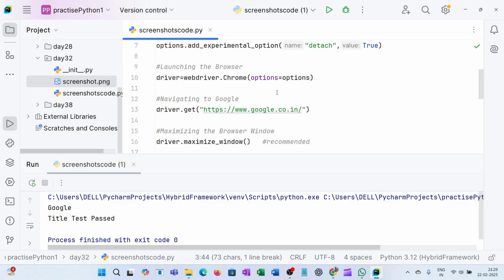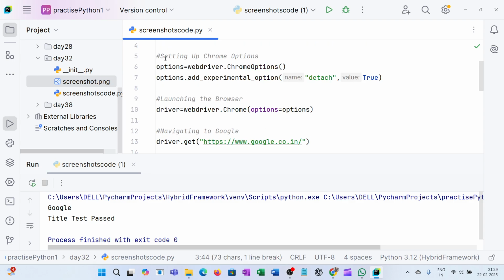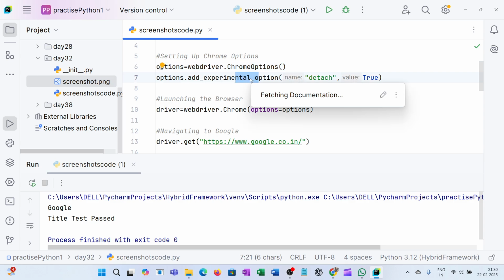Now the next part of the code is setting up Chrome options. Here options is equal to webdriver.ChromeOptions(), and options.add_experimental_option("detach", True). Here ChromeOptions creates a new instance of Chrome options, and then we add an experimental option to keep the browser window open even after the script finishes execution.